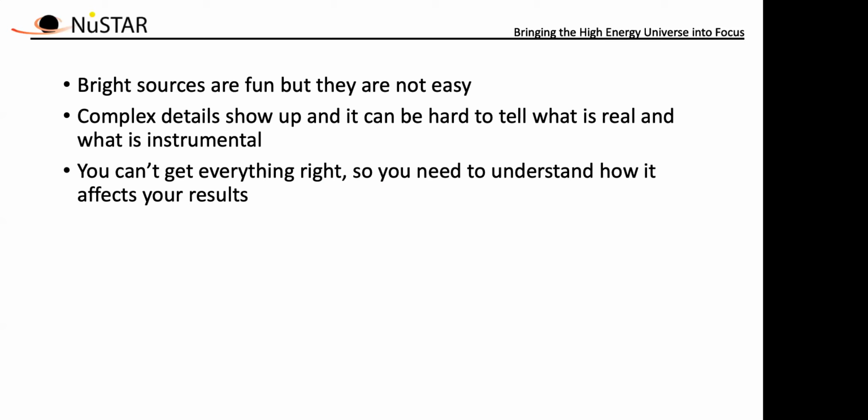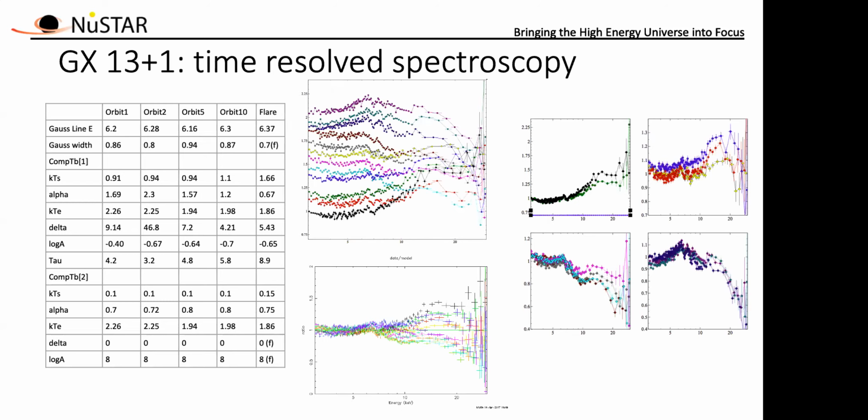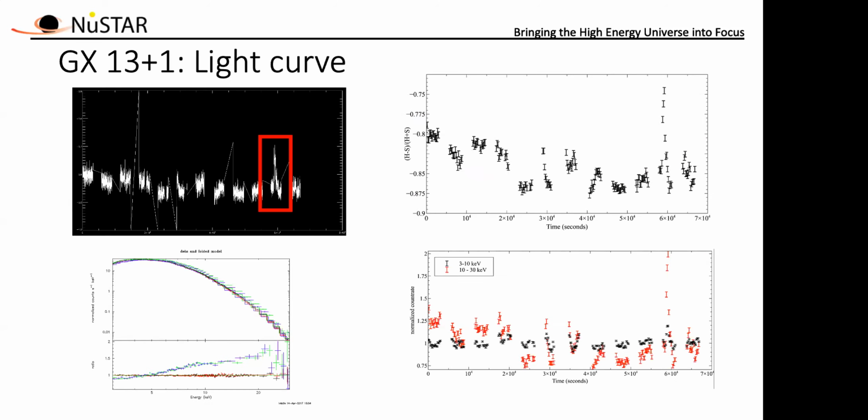You say XMM, what do you mean? Yes, MOS, all of it. That was MOS. So we have MOS and PN. We had it in time. We had it going fast.